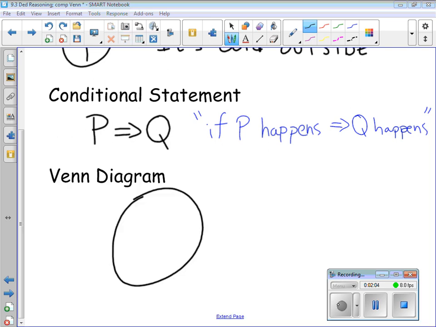And let's take a look at Venn diagrams. Now, you've been doing Venn diagrams for a while. Basically, we have a circle like this, and this might represent all the parallelograms in the world, right? All the different ones that we could write. And I could draw a circle here and say this represents all the rhombuses. And there's no rhombuses outside the circle of parallelograms, because every rhombus falls into the category of a parallelogram.